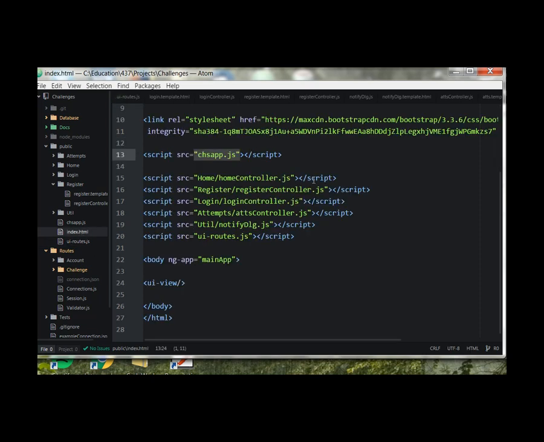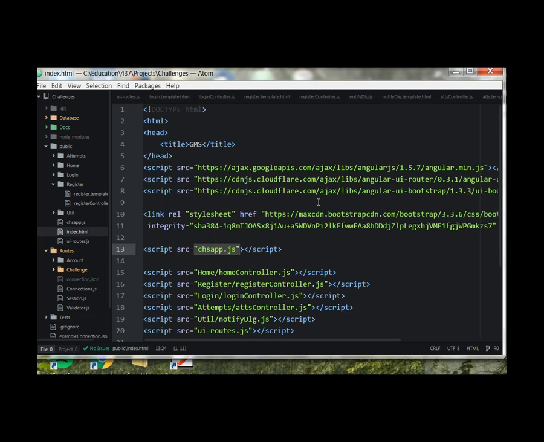The fact that I included UI router, that Angular UI router automatically makes available some injectable things. The $state, for instance, that we were using all along. That automatically becomes available because of including that library. But it may need configuration.